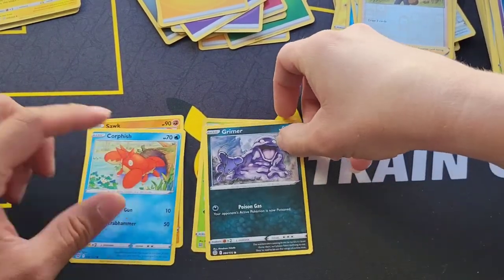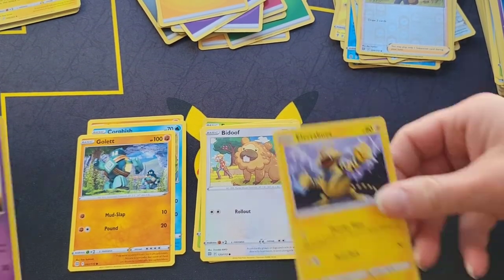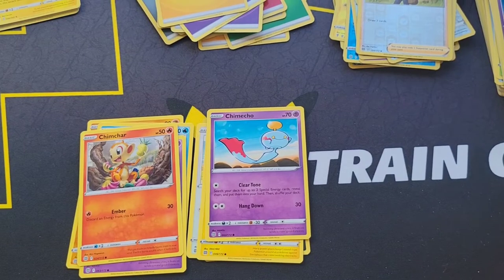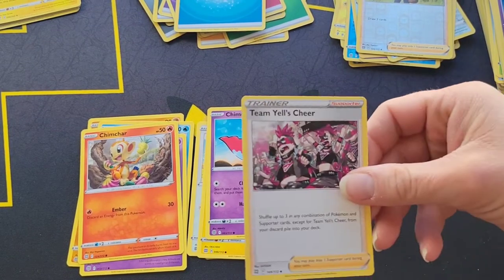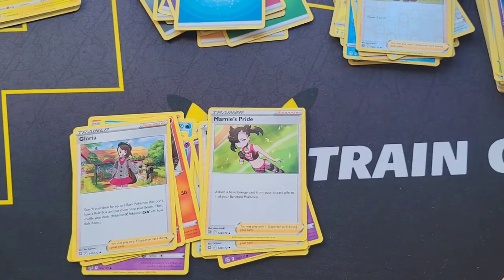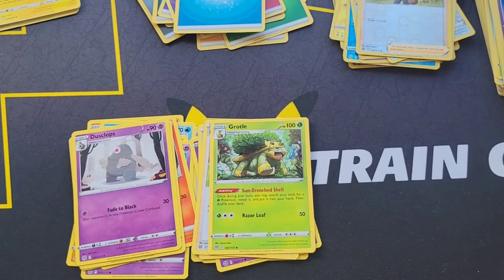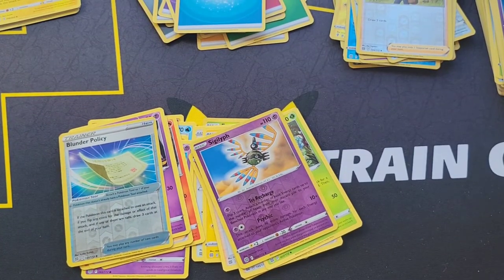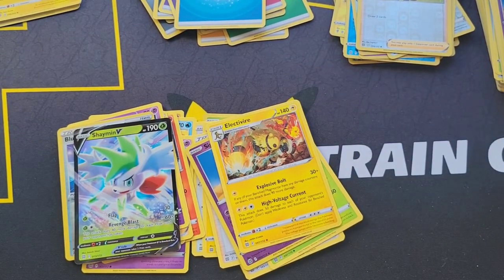Got a Sock and Execute. Corphish and Grimer. Oh, there's an 80 and 70. Golett and Bidoof. Chimecho and Electabuzz. Ooh, Electabuzz got it. Oh, Chimecho got it. The water energy. Gotta stay hydrated. I got a Monferno. She's got a Team Yell cheer. We have a Gloria. Oh, and a Marnie's Pride. She's ready to go. We got a Dusclops and a Grotto. Reverse Holo Sigilyph as well. And for the final, we got a Shaymin V and Electivire.